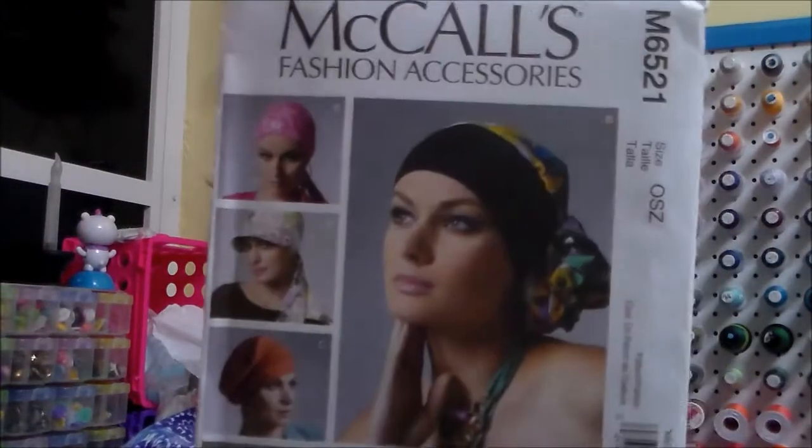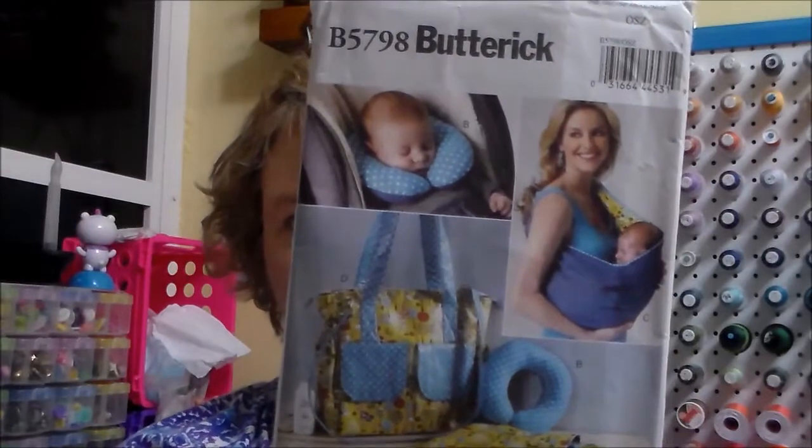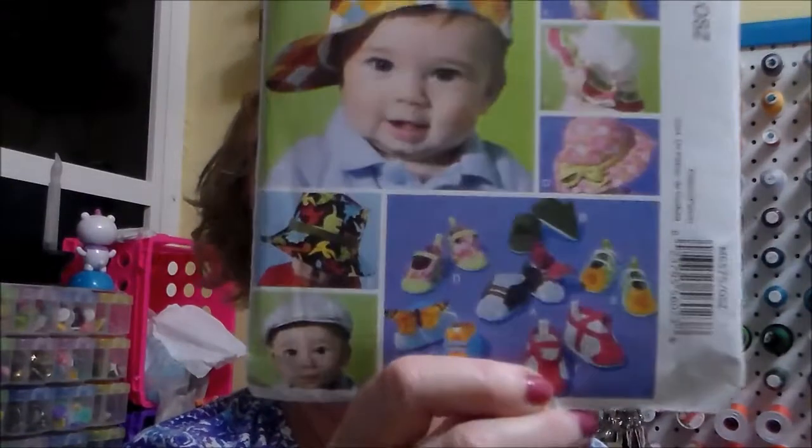And then I got in McCall's, they were $1.99, 6251, and I saw this and I thought, well, that would be nice to make and put in my shop. For people that might have cancer and have lost their hair or whatever. And here's my other Butterick pattern, 5798, and I thought this would be cute for anyone that has a baby. And I'm going to make this for my shop too. And then I got this for babies. Has booties and hats for girls and boys. Isn't that cute? And this is McCall's 6575. And that's all the patterns I got.